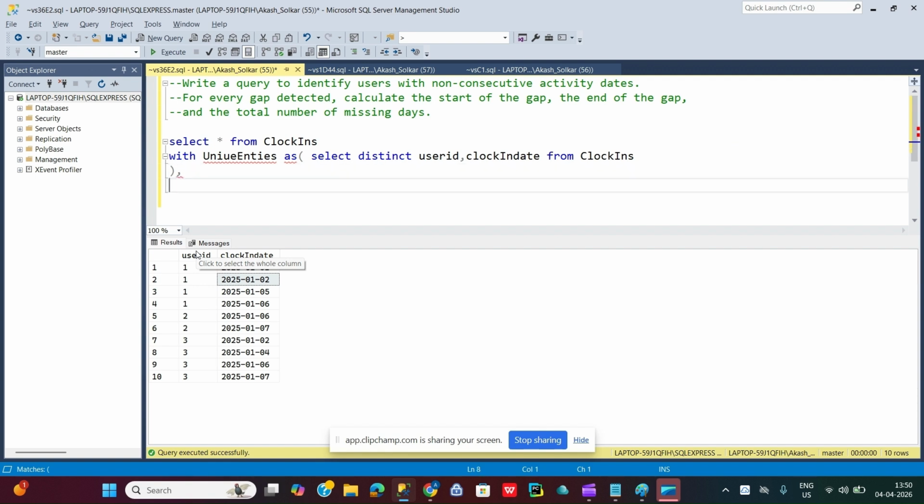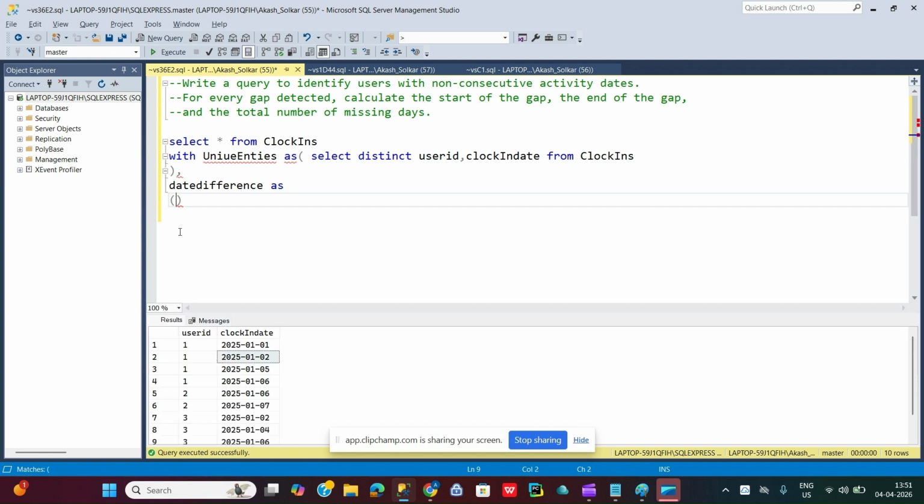Like we are going to find the date difference. Okay, this is the function we are giving. So instead of that, let's give a full name as date difference, and yes, we are going to use the lag function.